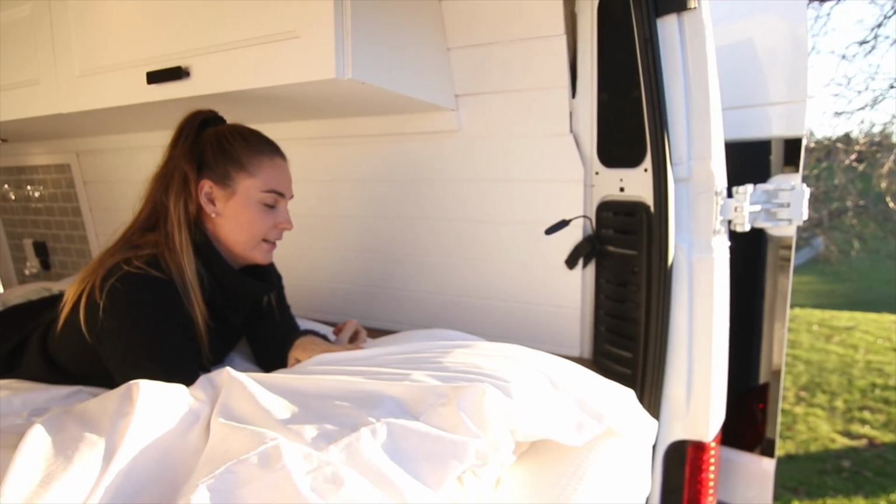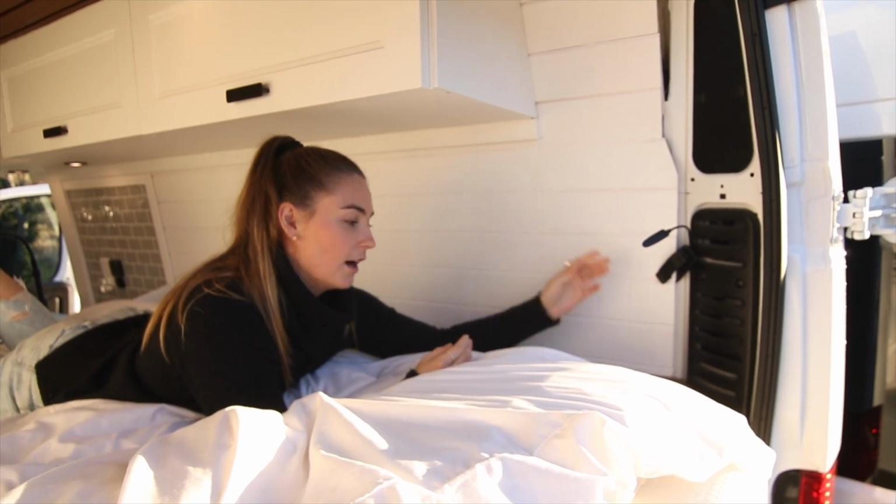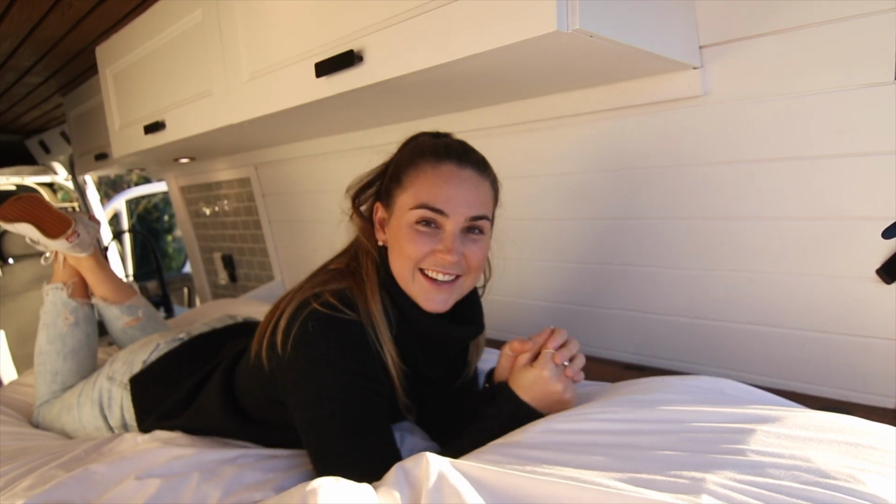Another feature that we've added to the bedside storage was little USB ports for either side of the bed. That way they can easily charge their phones at night. Also little gooseneck night lights. Alright, let's go down to the garage.